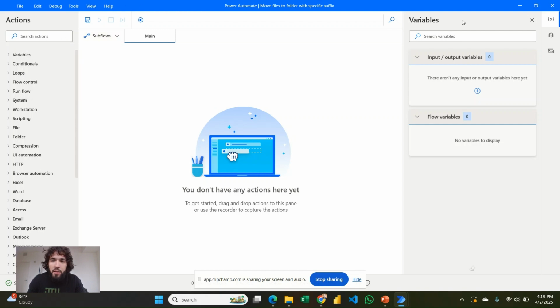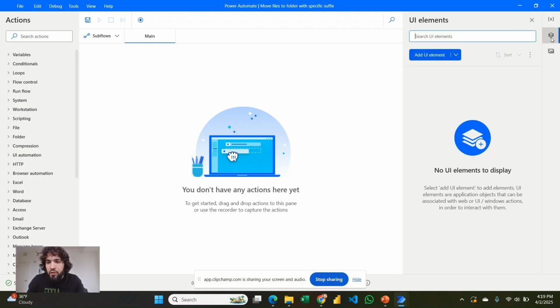Your typical file pane up here. This is your variables pane. So your input and output variables are variables that you manually create in Power Automate, and your flow variables are the variables that will automatically appear from the flow here.